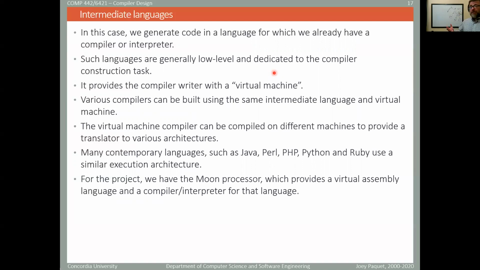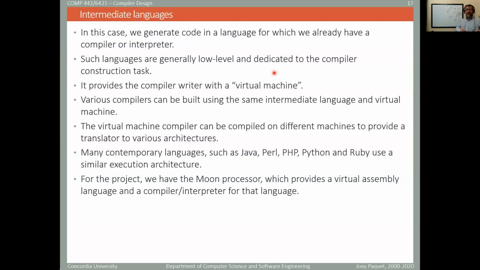So just like when I was explaining how the reverse Polish notation can be executed by an algorithm, the same thing can be said about the bytecode. Bytecode is some kind of encoded representation of your Java program into this bytecode language. And then you have this Java virtual machine that will take the bytecode and somehow execute it. Okay. So that's the notion of an intermediate language.